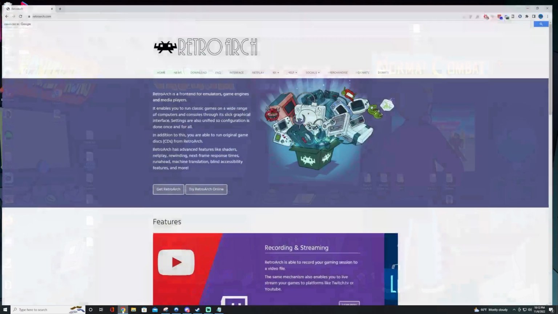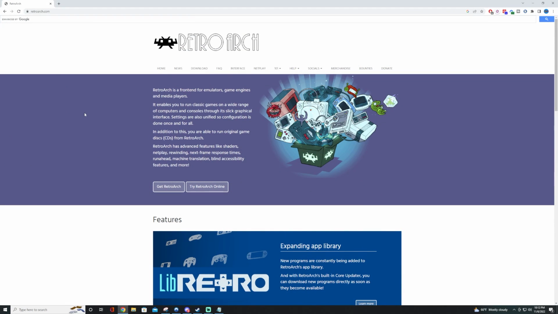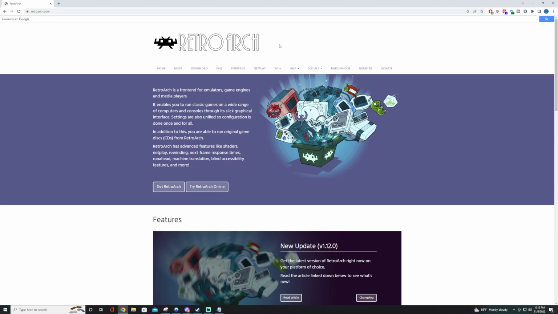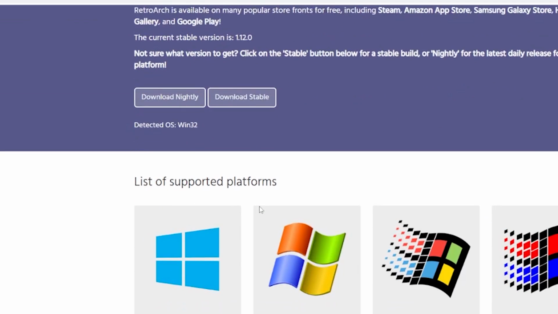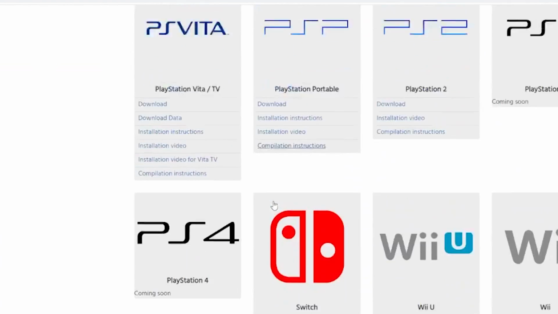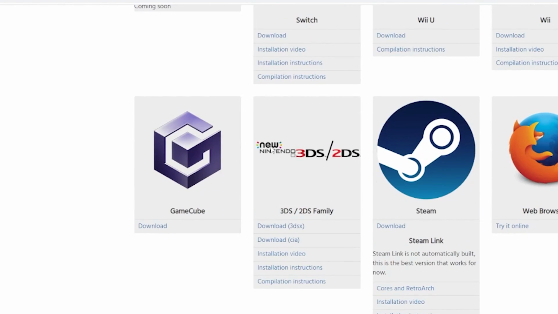So the first thing you're going to want to do is go to Google Chrome or whatever your internet browser is and head over to the RetroArch website. I'll leave a link in the description below. And you're just going to hit download. And then you're going to select your platform, and if you just scroll down towards the bottom, you'll see Nintendo 3DS/2DS, and you can grab either the 3DSX file, which I believe is just for launching it through the homebrew launcher, or you can use a CIA, which will basically install it right to the main menu. And I'm going to be doing the CIA today, so I'll be showing you what's up with that.